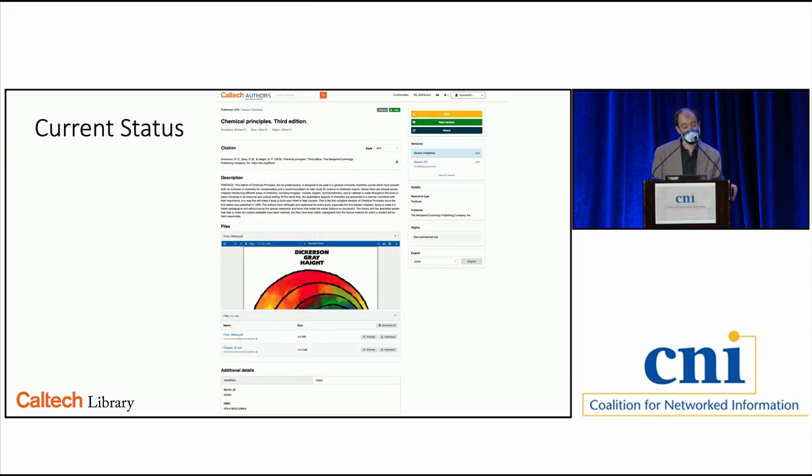And just as a teaser, this is where we're at. We're automatically transferring over records using the API. We're mapping a lot of the metadata. We're not complete yet, but we've got a good chunk of it in place. And as a result, we now get really nice landing pages that have a previewer, that have a citation that you can style. We have identifiers for, not in this record, but we'll have identifiers for people and affiliations. It's going to be really exciting. So be on the lookout for this later this year.